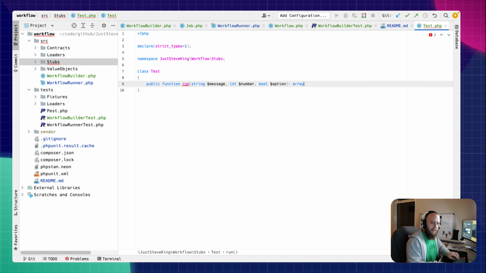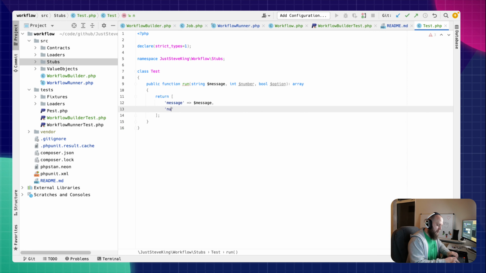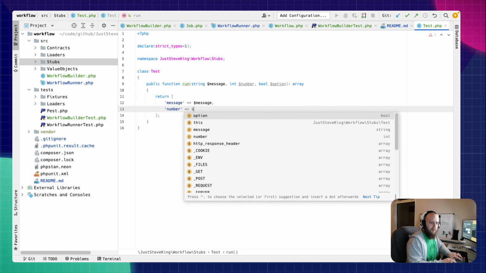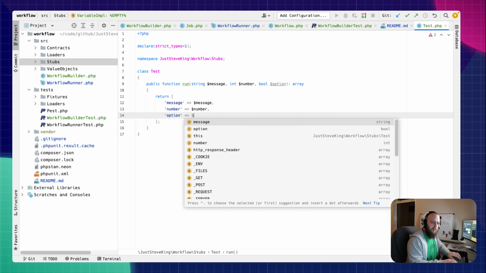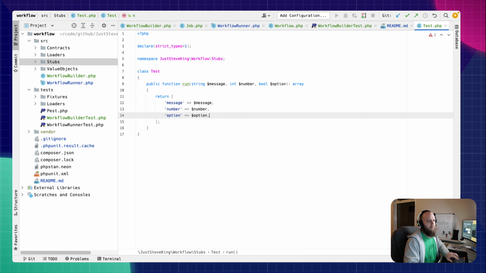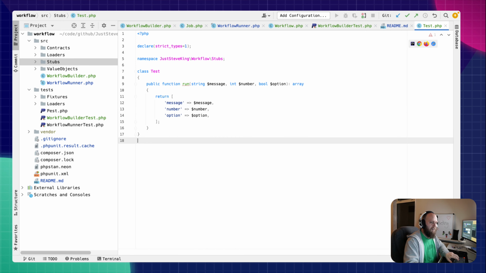It's going to return an array, and this array is going to return a message, a number, and the option. Something really clean, really simple, just to test that we can actually get this running.